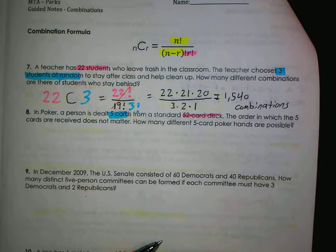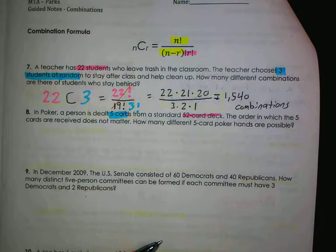While I'm thinking about it, a 52 card deck, I don't know if you guys play cards, starts with the number 2 and you get 4 of those. The number 3, you get 4 of those. Number 4, you get 4 of those. There's 4 of every card. And there's 4 of 5s, 4 of 6s, 4 of 7s, 4 of 8s, 4 of 9s. There's 4 10s, then 4 jacks, 4 queens, 4 kings, and 4 aces. Usually in a standard deck, you have to take out the jokers. If you leave the jokers in, then there's more than 52 cards, so you may see problems with that. If you never play cards, you'd have no idea.